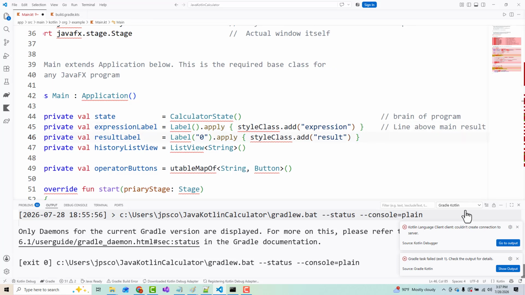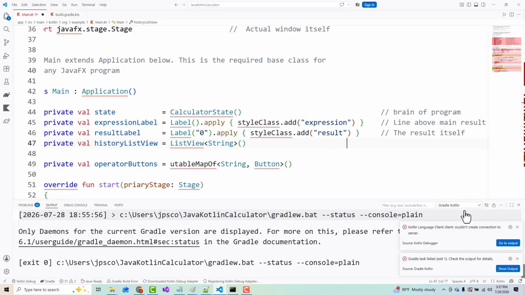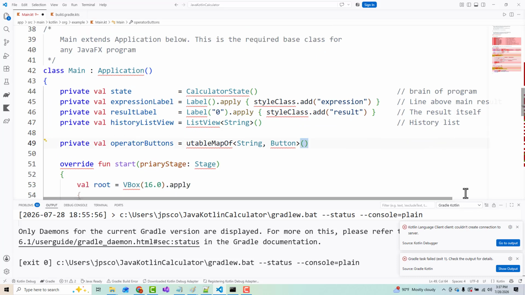Okay. This will be the result itself. This will be the history list. In other words, it'll be all the calculations that have taken place.